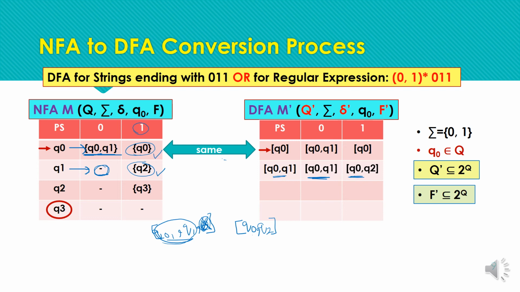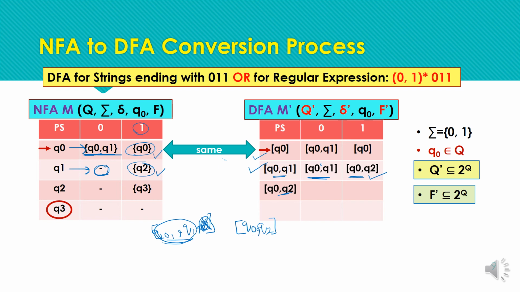We have to repeat this process until there is no new state. Now checking the states that resulted from these transitions, the first state is Q0 Q1, which is not a new state, we have already considered it, but the new state encountered here is Q0 and Q2. Now we have to consider this state and find the transitions for both input symbols, meaning we have to complete this state now.